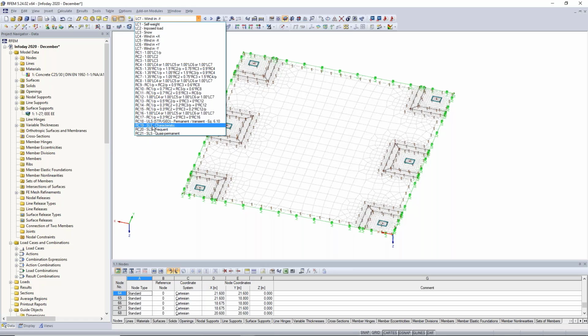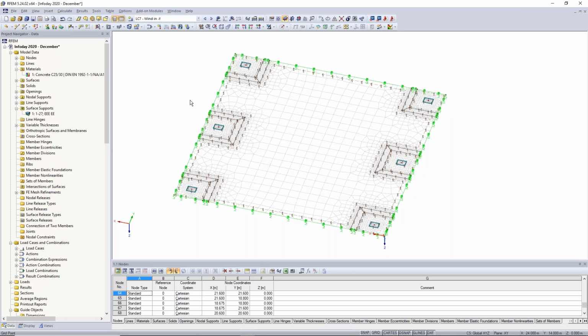And we've got also for the serviceability limit state a characteristic, a frequent, and a quasi-permanent result combination. That is pretty fun because we can use this already like it is preset in RFEM, that you will always get these four result combinations for our add-on module concrete surfaces, also for the serviceability.